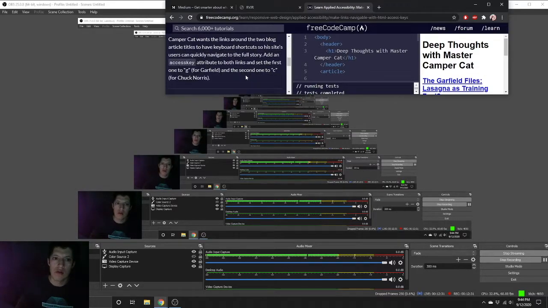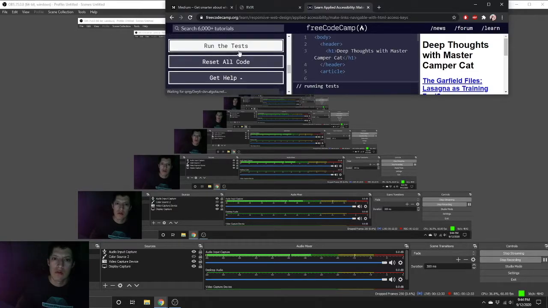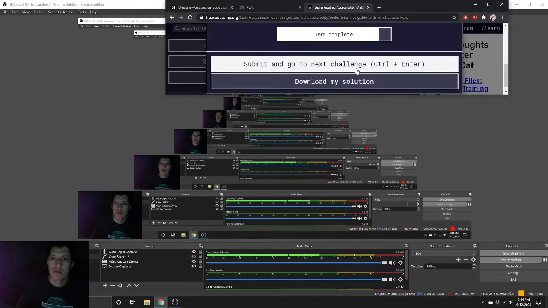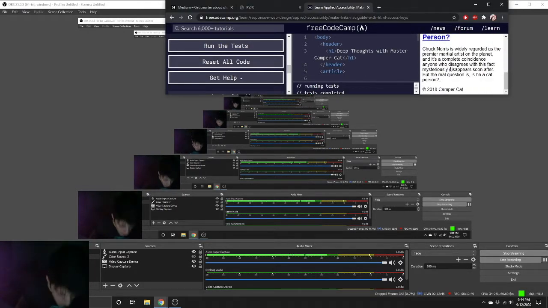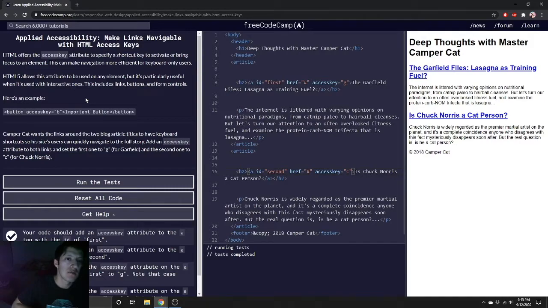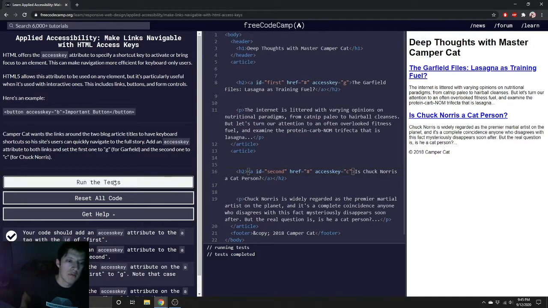Is it working? Hold on. Yeah, it's working, but I'm pressing it, but it's not working. Let's see. How about G? No, it's not working. Applied accessibility, make. Oh, I already did that.